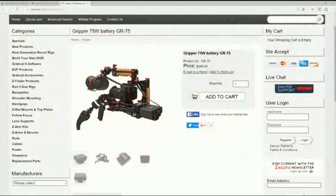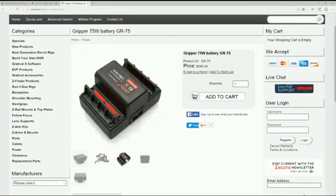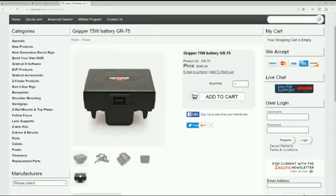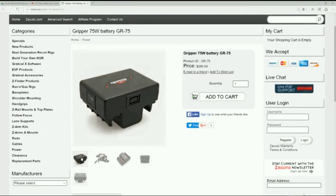And once again, yeah, you could maybe find some Chinese batteries that are a little bit cheaper than this, but you need the mounting plate and all of that kind of stuff to make it all work, and it bulks up your rig. And this is all about, hey, I'm only going to have one battery. And it's a nice way to enter into it. If I wasn't so power hungry, to put it one way, then I would go with a solution like this for powering my rig instead of going with the gold mounts that I have now.